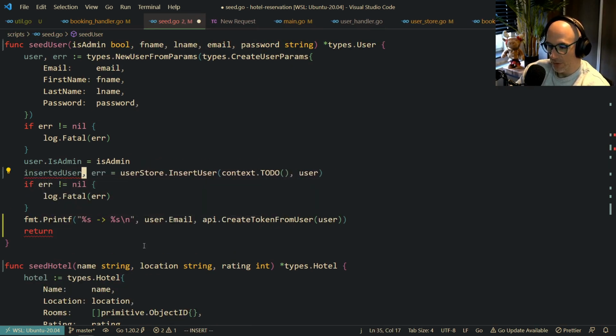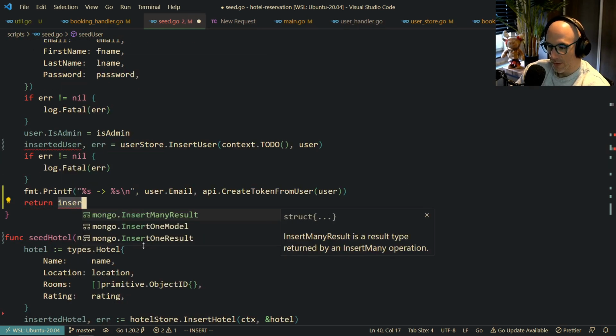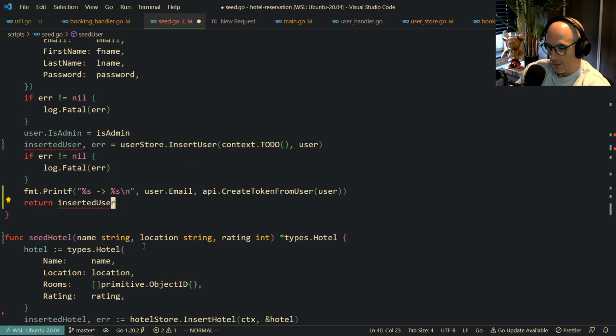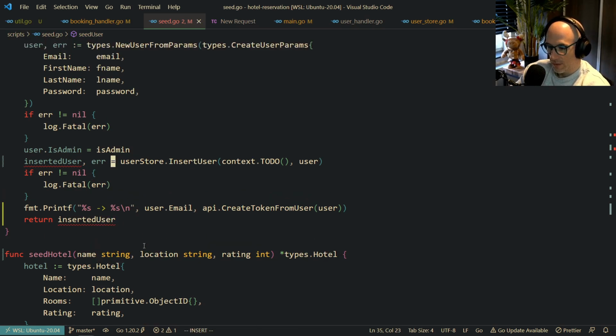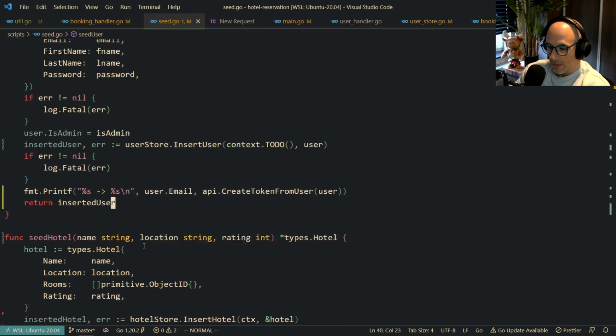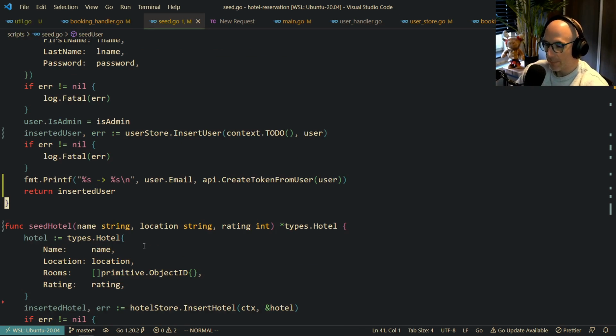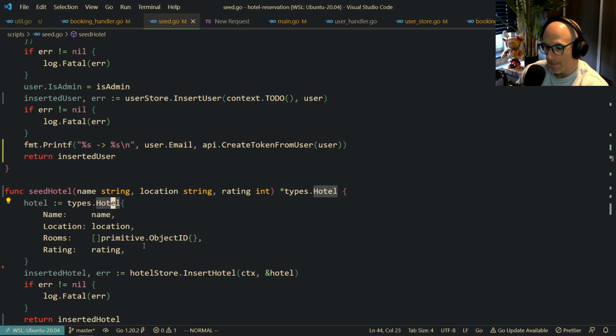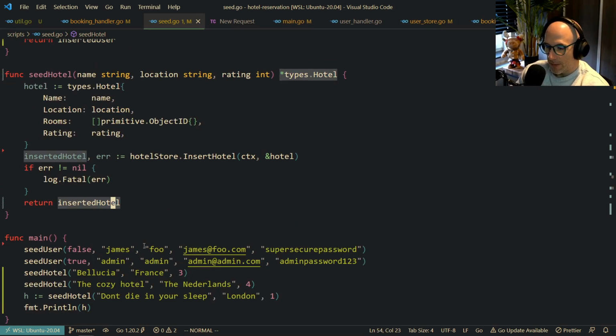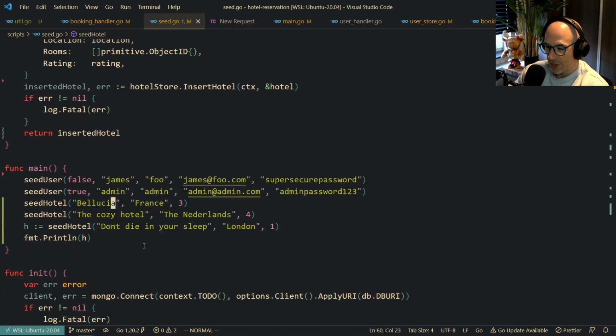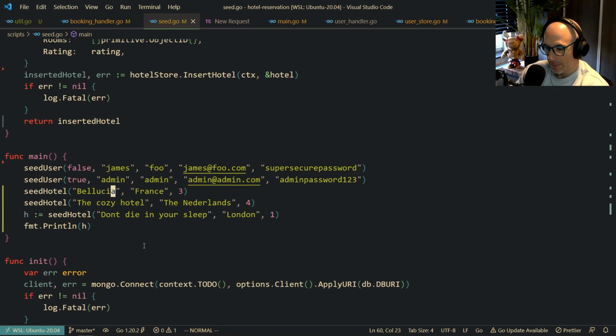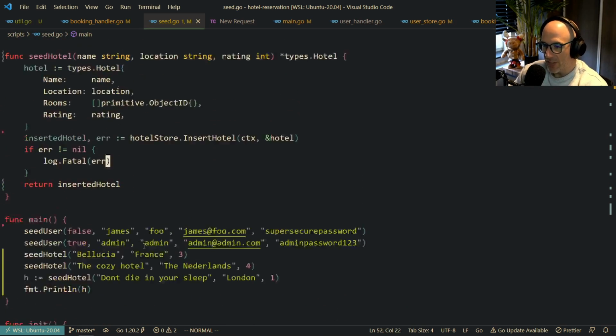Inserted user. Inserted user here. That's Gucci. Yes. Seed in hotel. And then we're going to say seed room, right?